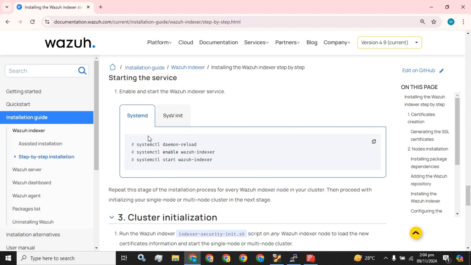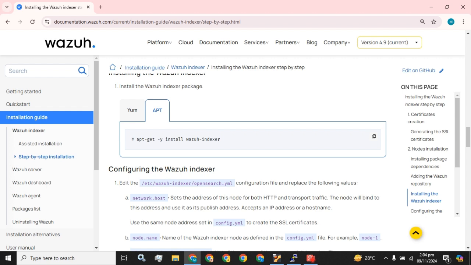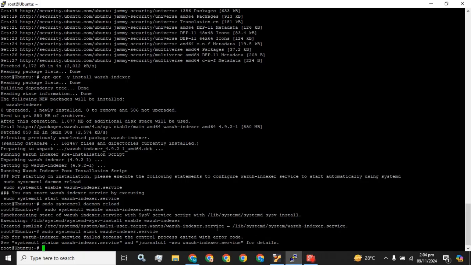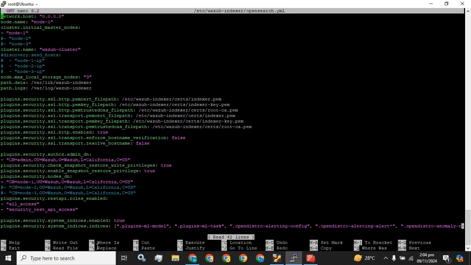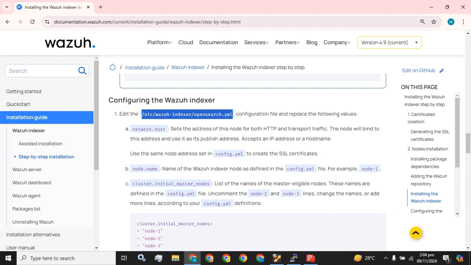Okay, we don't have to start that before we edit this configuration file. Yeah, we got into an error. Okay, what will be the network host IP? Let's read some instructions. Set the address of the node for both HTTP and transport traffic.